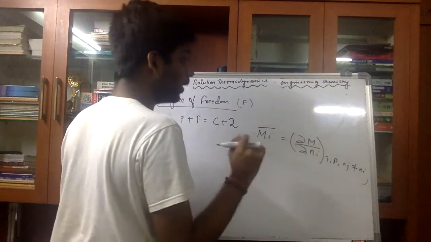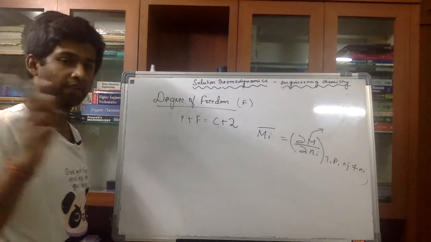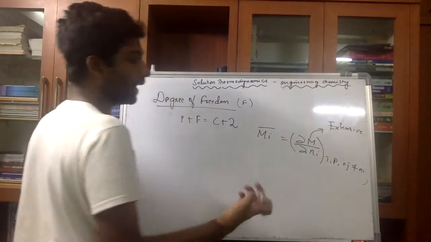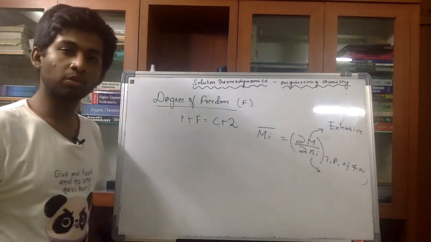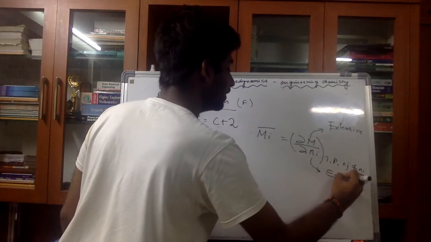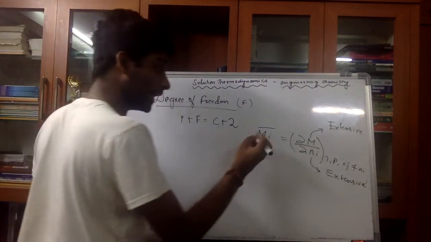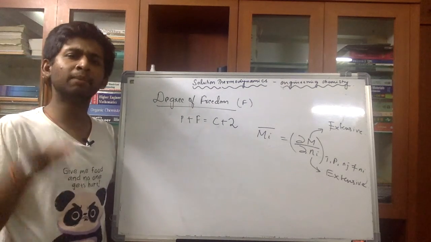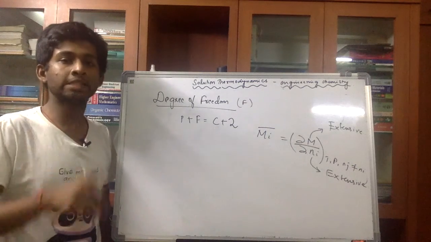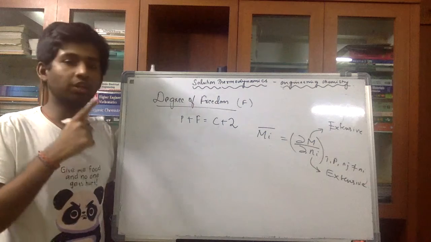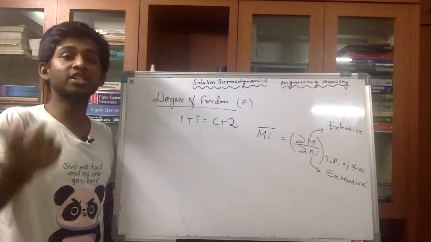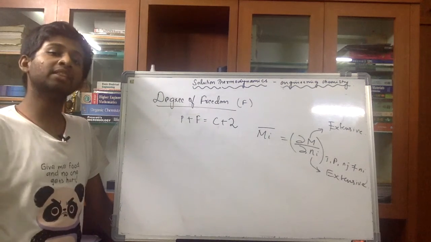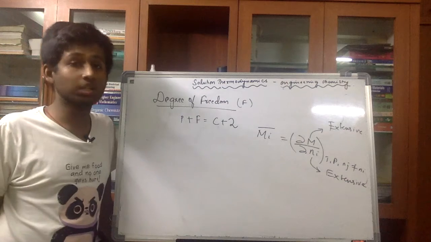Now one thing you need to know is this molar property is an extensive property, which you have already discussed. It should be an extensive property. It can be volume, it can be Gibbs energy; these are a few examples. And the number of moles, as I explained in the first video itself, is an extensive property. When two extensive properties are divided, you get an intensive property. So from this we come to know that any partial molar property is an intensive property. That means this partial molar property will not depend on mass or on the number of moles. The actual molar property is the one which changes with the change in the number of moles. This change is described by the partial molar property, so when the number of moles changes, you describe the change in the actual molar property with the help of partial molar properties.